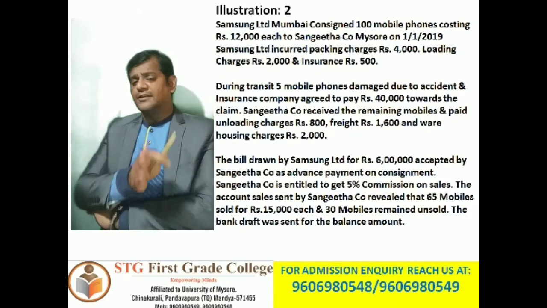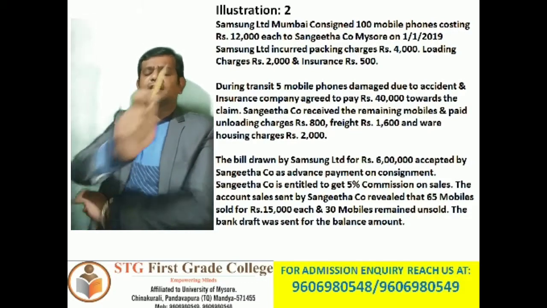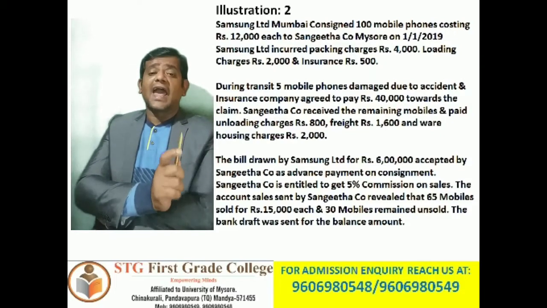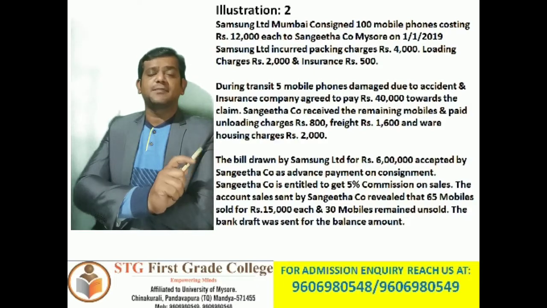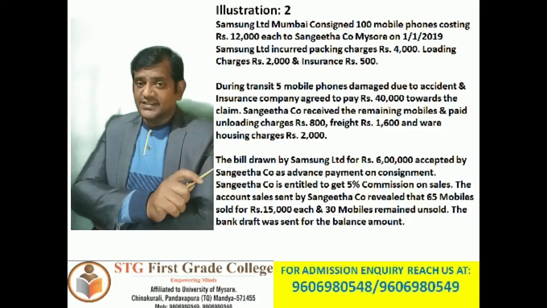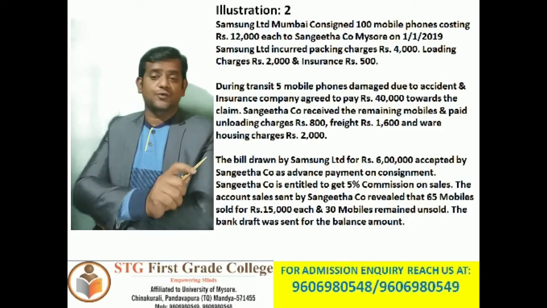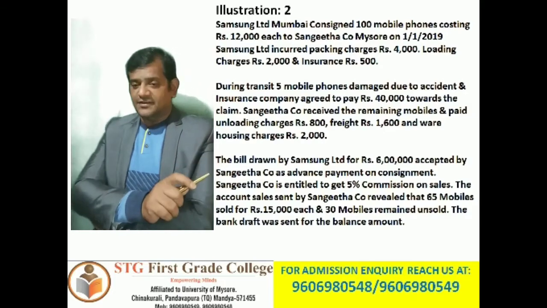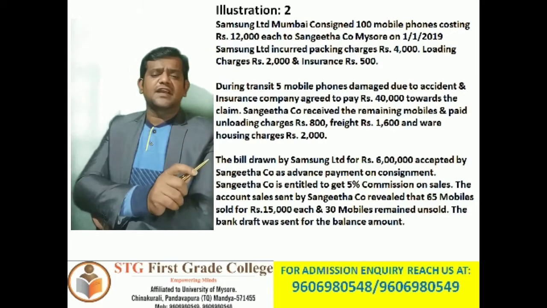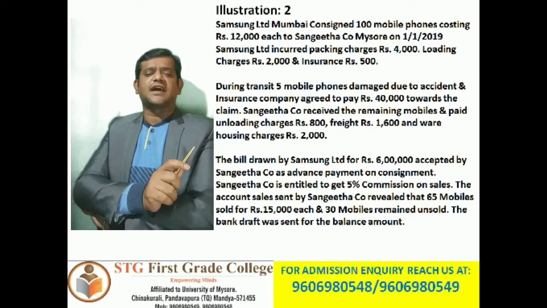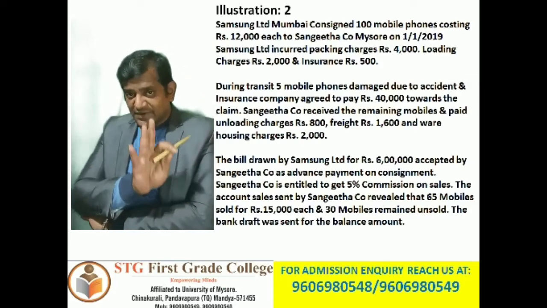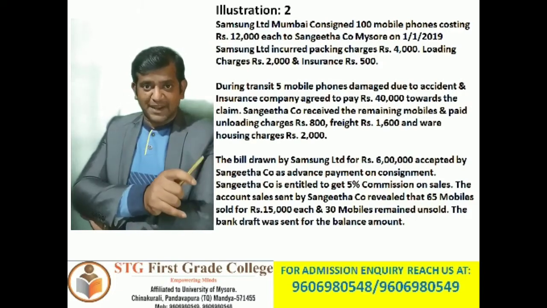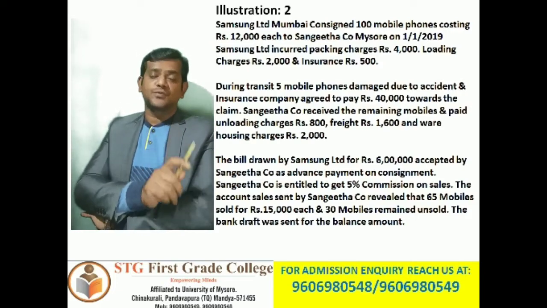Moving further, the bill drawn by Samsung Limited for 6 lakh was accepted by Sangeeta Company as advance payment on consignment. So the advance payment, how much? 6 lakh rupees has been received as an advance. Sangeeta Company is entitled to get a 5% commission on sales. So what is the rate of commission? 5%. Commission is always paid on sales, so you should be very clear.